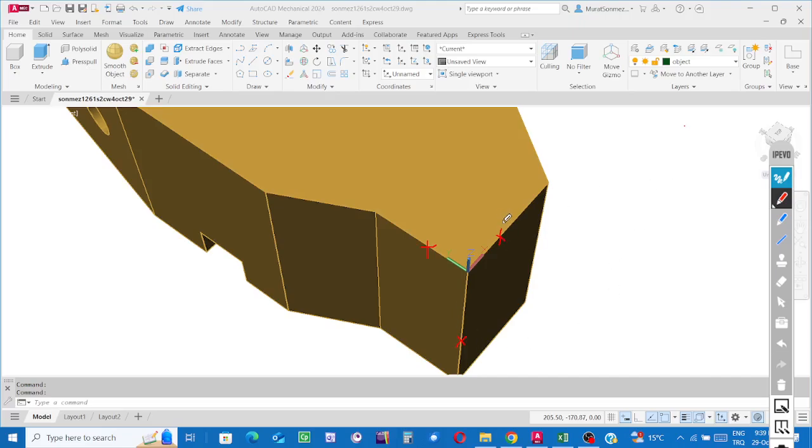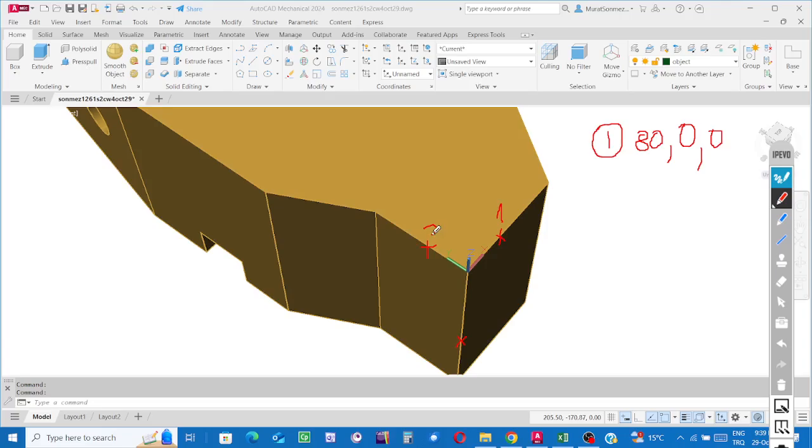For point 1, the abscissa value is, say, 80 millimeters relative to this origin. The ordinate value is 0. The altitude value is also 0.